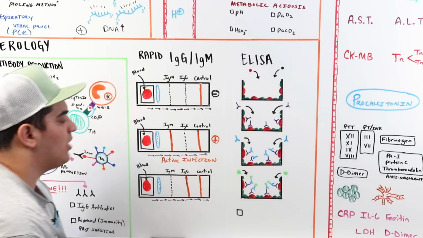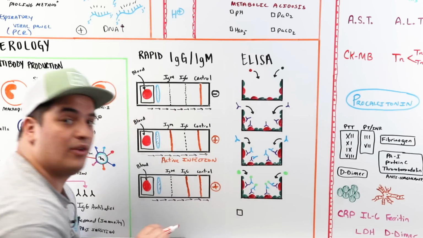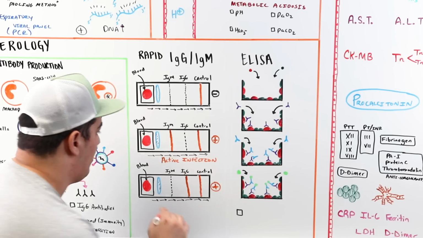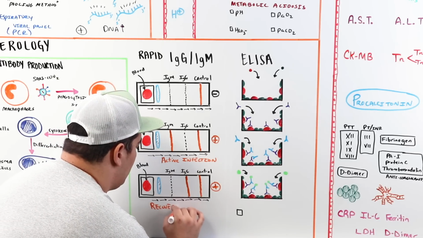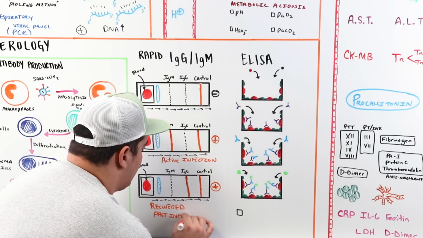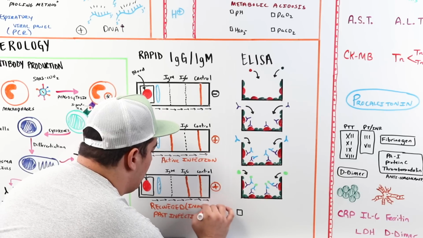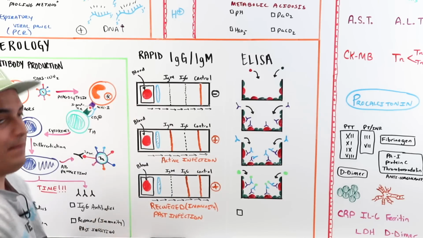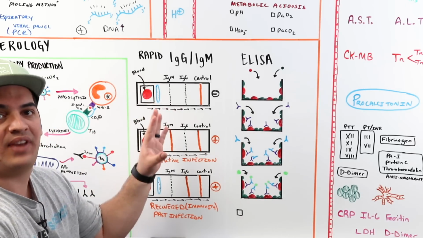If the IgG comes up positive, what does that mean? Well, that means that this test is positive, but it's positive for a past infection and that these individuals might have an acquired immunity now. So this might indicate recovered or past infection, right? And again, that recovered means that they might have some form of immunity against this virus. That's one way, okay, that we can do this. This is quick. This is something they can do in the ER at point of care.